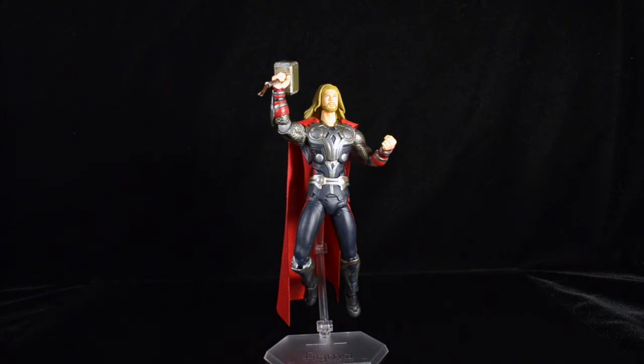But as far as human figures go, I wasn't really expecting too much from Thor here. So when I got him the other day, I was very pleasantly surprised to see that I like him quite a bit, actually. It's odd because I bought him intending him to be part of my Marvel Legends collection, but he is a little bit too small for that. Thor shouldn't be huge like the Thor Marvel Legends we've been getting, but he should be a little bit bigger than this. But the figure is so nice and so well put together that I'm just going to keep him as a standalone figure in a separate display, and I may go in for all the Figma Avengers. We'll see. But Thor here is a pretty satisfying first foray into the Figma Avengers.